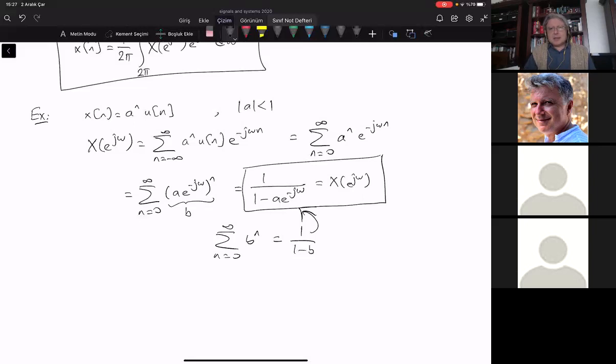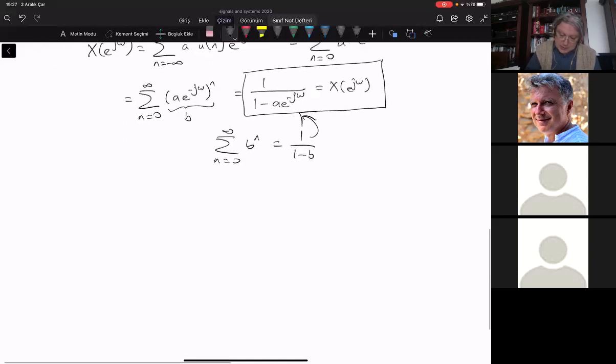Okay, and that's about it. I mean, you found the Fourier transform. This is, congratulations, your first discrete-time Fourier transform example, and this is the answer to that. However, I may ask you to draw something out of it. I may want to plot this thing. It's a complex entity for sure, but just like what we did for continuous time, I may ask you to draw the magnitude of it. So for instance, what is the magnitude of x of e to the j omega? And I may ask you to draw the angle of it, which I will not, okay?